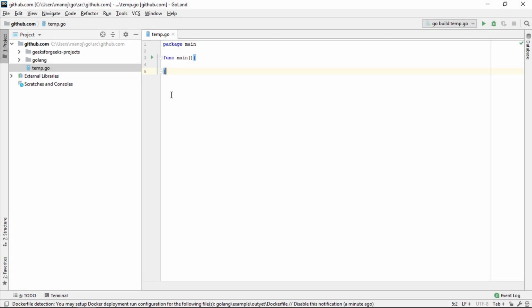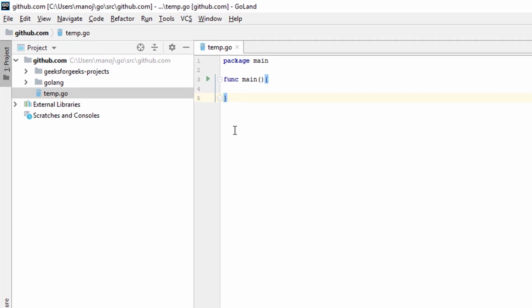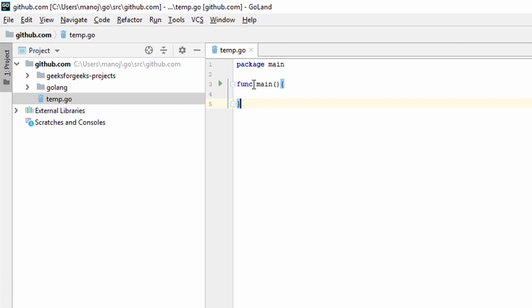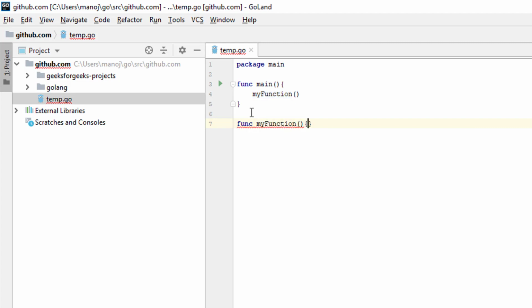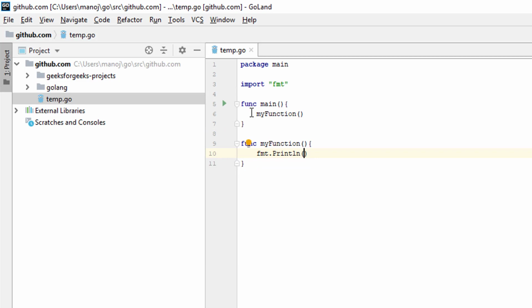Go makes it easier to declare your own functions. You do so by using the func keyword followed by the name you want the function to have. So, we will name this function my function. Then, you include a pair of parentheses followed by a code block in the curly braces that gets run when the function is called. So, on this function, my function, we will just make a call to the println function and we will pass it the string running my function.